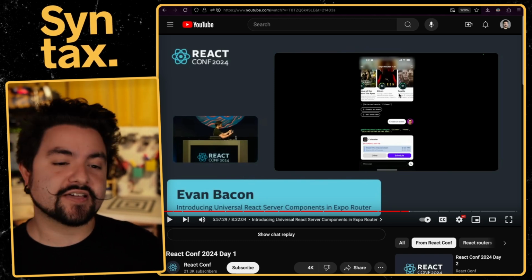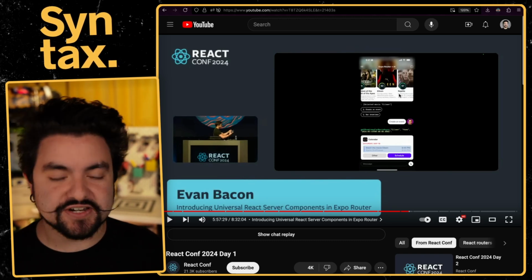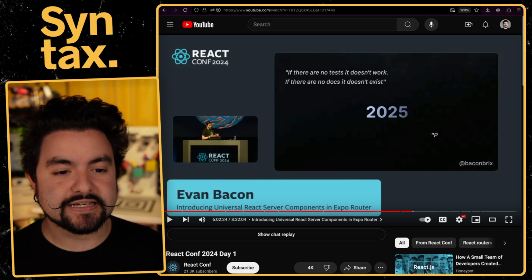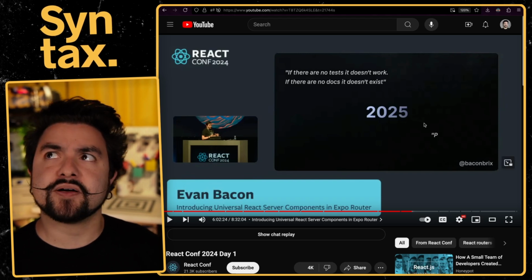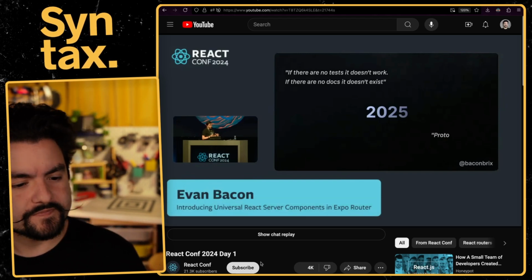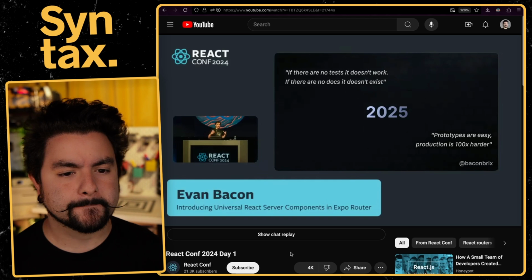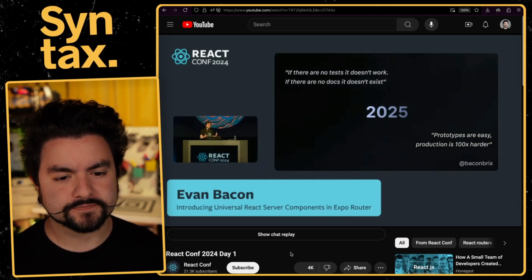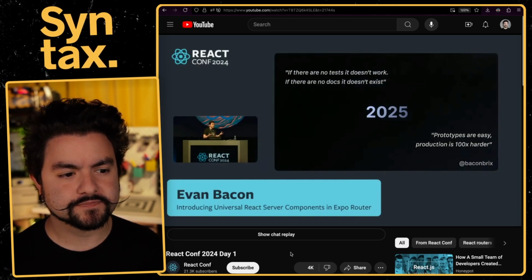And if you check out Evan's talk, he shows some code examples. He shows some other scenarios where you can use it. It is pretty slick. And it also talked about when and where you can use this stuff. Everything that I just showed you, that app is Expo SDK 51 apps. That's out today with React 19 and new architecture.